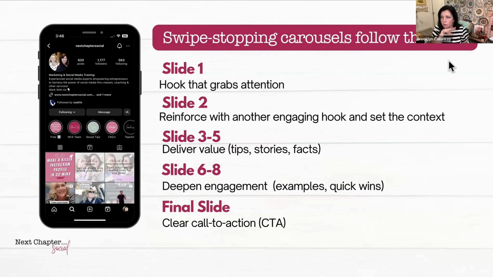Now, notice I only go through 9 slides here. You can have up to 20. If you're going to do something longer than that, use the carousel for images or little clips that you want to show. Oftentimes with 20 carousel slides that are learning based, it has to be really good. It has to be really engaging for someone to scroll past the 9th or 10th slide. So I would keep it 9 slides or lower. If you have a bunch of images you want to dump, make that a carousel. That's fine. Those are easier to swipe through. But if it's learning and it's meaty, nobody's going to read past the 9th slide. So that's why we did slides 1 through 9.